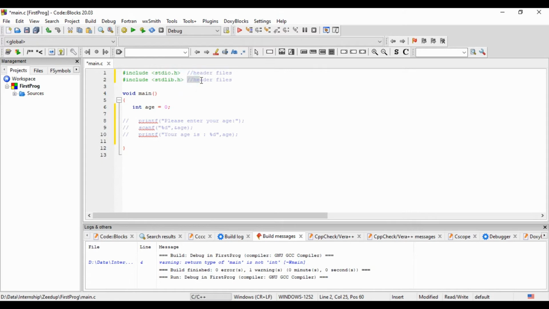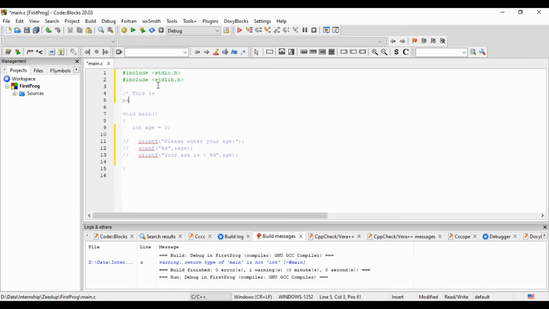These double slashes denote what is known as a single line comment, which only goes in a single line. Like if you write anything over here, it is not a part of the comment. But what if you want your comment to go through multiple lines? Then you can use multi-line comments. Now how can they be used? Suppose, let's just clear this up, and here I want to include that this is part of a comment in C.